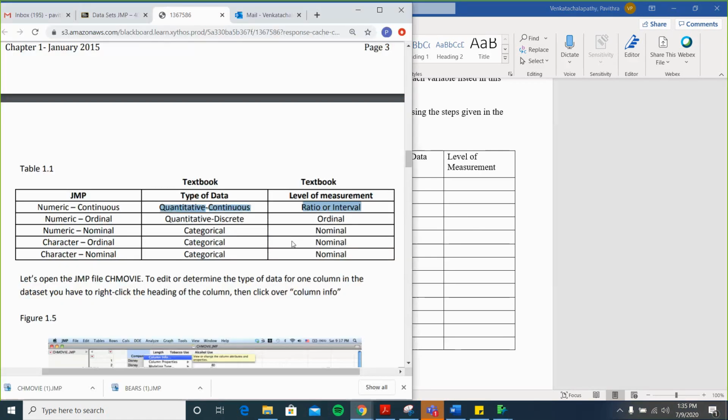See, you know how to obtain a GMP, right? How do you get your GMP? You get it from the GMP software. This type of data and level of measurement is already given in the lab manual. And we're just going back and forth from the information. Yeah, you're just obtaining the GMP from the GMP software. That's it. And all your answers are in the lab manual for this.